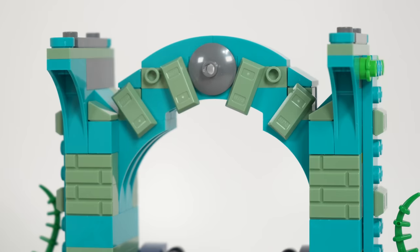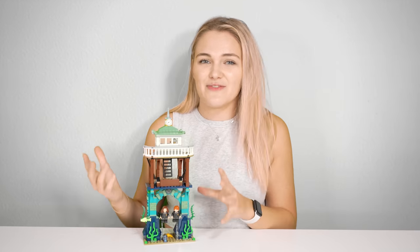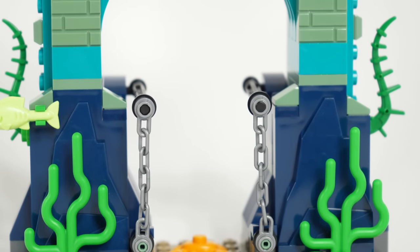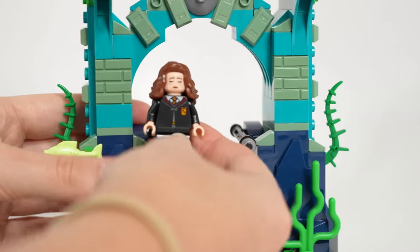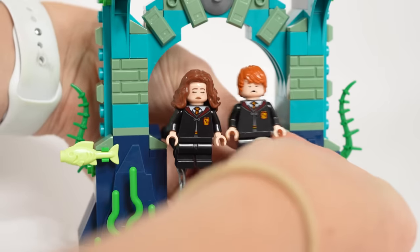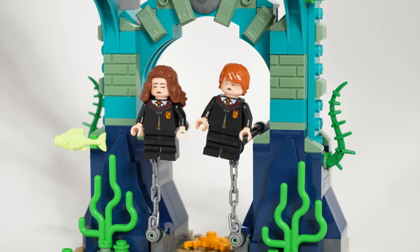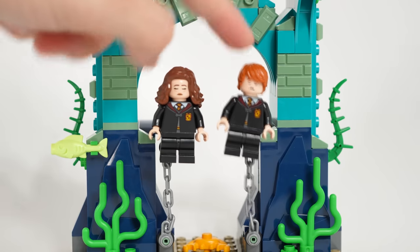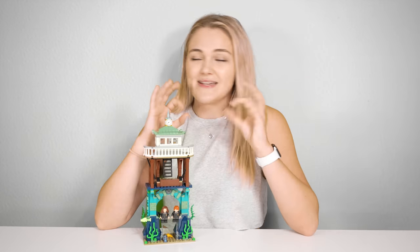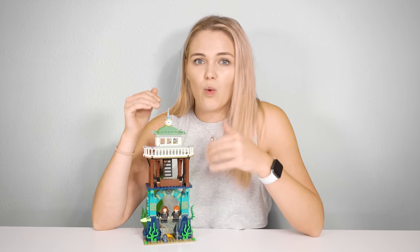The build still has that iconic stone archway present, which also doubles as stability for the entire tower as a whole. My favourite aspect by far is the chains that Ron and Hermione are attached to — this is so well done. The whole system is made to look like they are floating, and the way it is built actually makes it feel like they're floating as you move them around. The whole thing is basically suspended off Technic rubbery pieces — strong enough to hold the minifigures but loose enough that they wobble and really have that weightlessness-in-water effect. It is such a clever and interesting build technique.